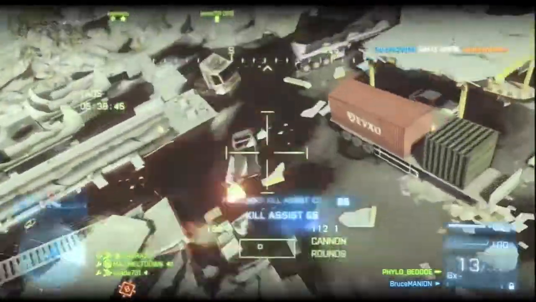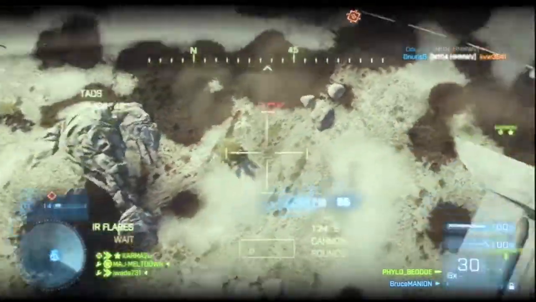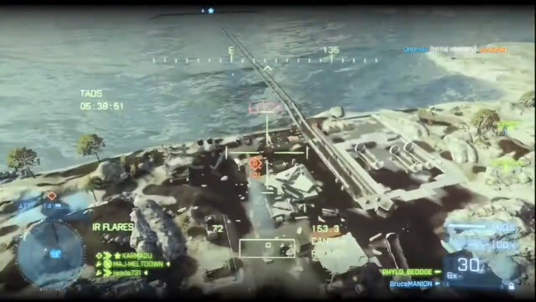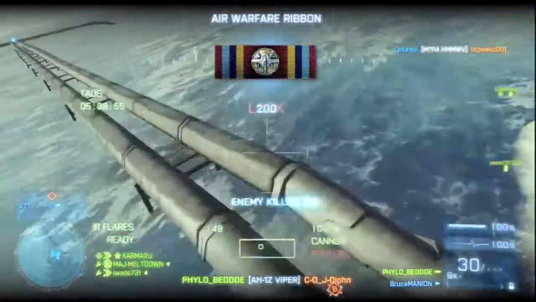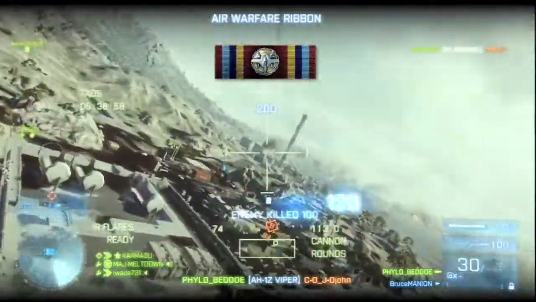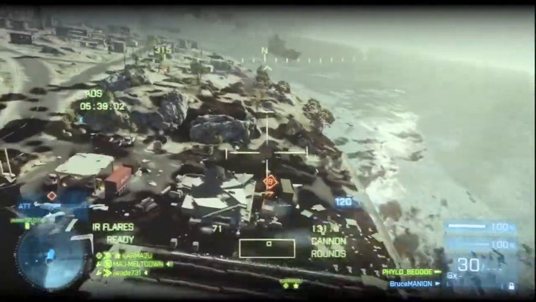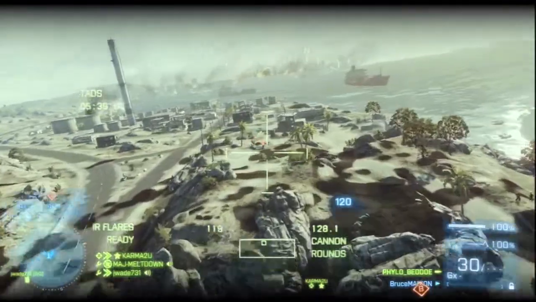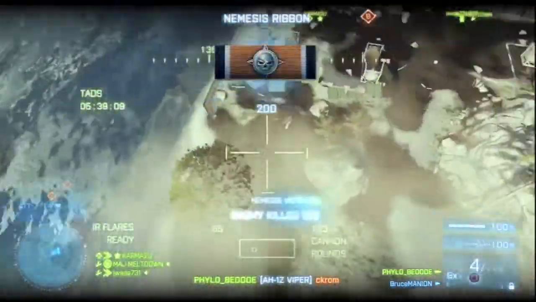When you go in for the attack, make the strafing runs. You notice how he's also not hovering around. Bruce Mannion, the pilot here, is not hovering around in one spot. You see these guys in choppers doing that all the time. They go up and hover there trying to kill everybody from one spot. No, you need to make these strafing runs. You need to fly around all over the map so that these enemies don't know where you're at.